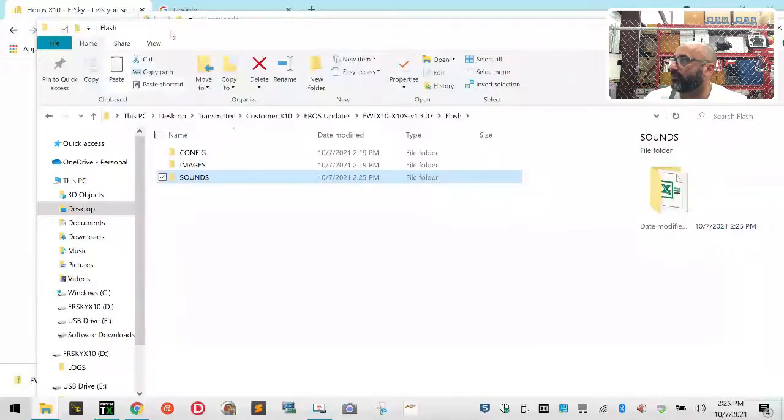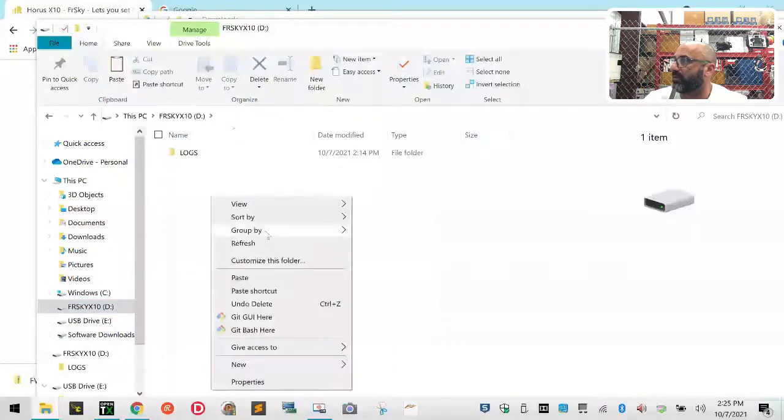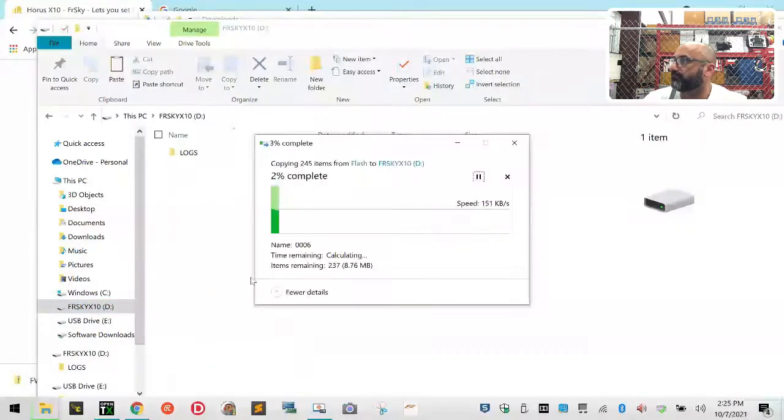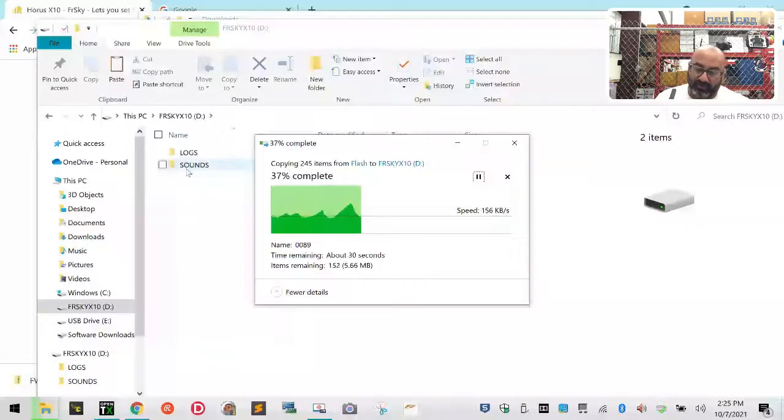And then I'm going to go to my FrSky drive that I created, the D drive, and I'm going to click paste. And all my sounds now are going to go in here, and it'll free up the memory on my internal flash, and the radio will look to this folder when it doesn't find any sounds on the internal. And this way we can keep adding them and not worry about filling up our SD card, I mean our internal flash.